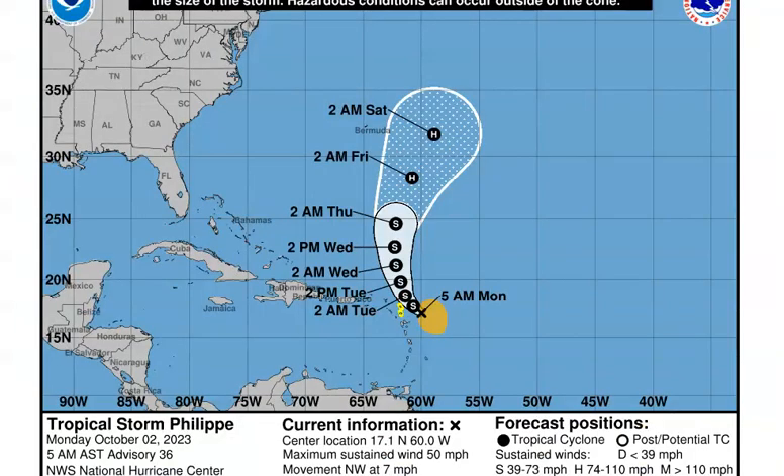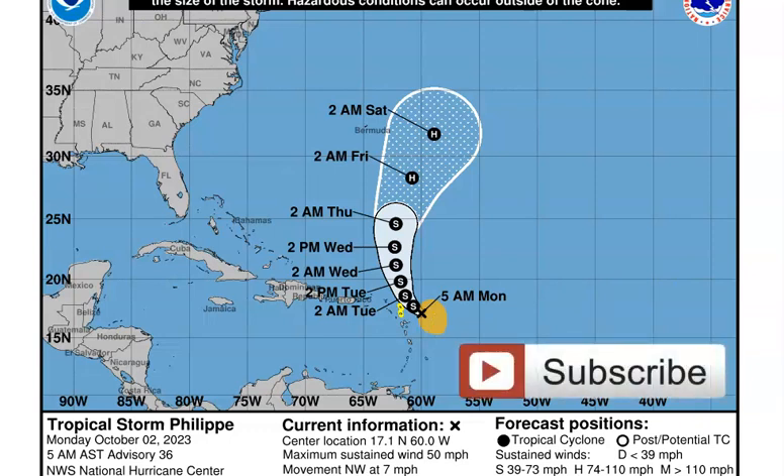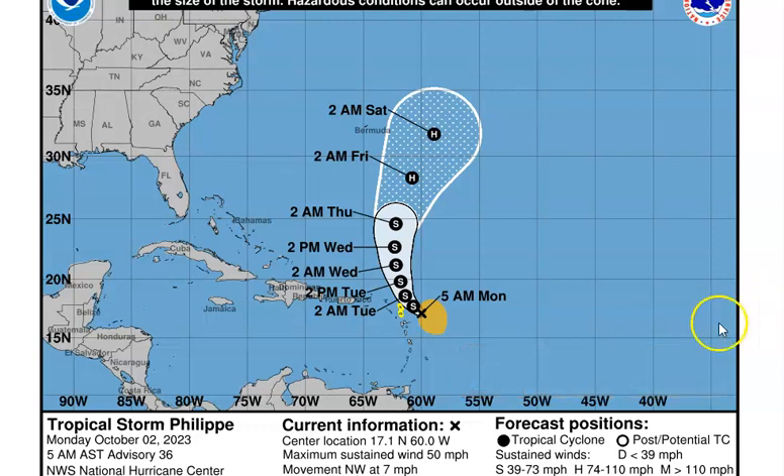Here we go with the National Hurricane Center tracking map. Two little yellow dots — Antigua and Barbuda, you are still under a tropical storm watch. Some other areas may be included, so make sure you keep up with your local weather and local authorities. I have a doctor's appointment today, so I'm doing this as fast as I can, but I'll be back with a new video as soon as I can get settled.